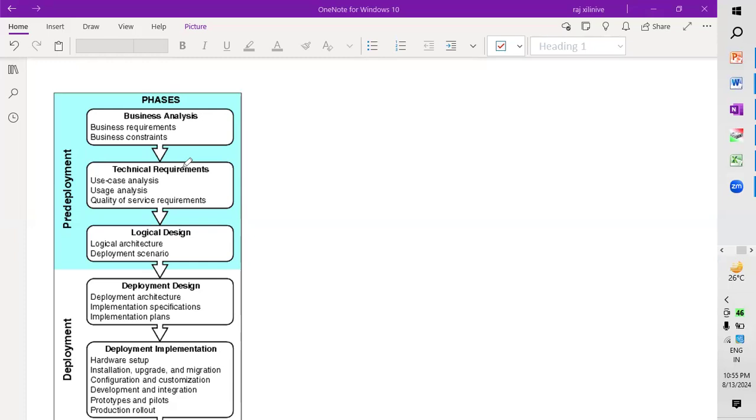Next, quality of service requirements. Whenever any requirements are taken into consideration, it's always important to understand the kind of quality of service we are going to deliver. These are the major elements that come at the beginning of pre-deployment. Normally, these will be taken care of by the business analyst team. At the same time, there is a role called systems analyst, who will take care of these two things. This is where design comes into the picture, the systems analysis and design from the logical point of view. Being a solution architect, one should understand this, because requirements and all of this are not something we do ourselves.